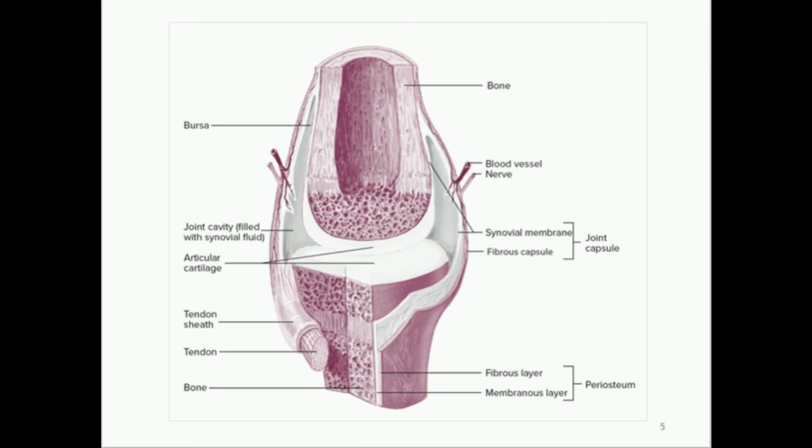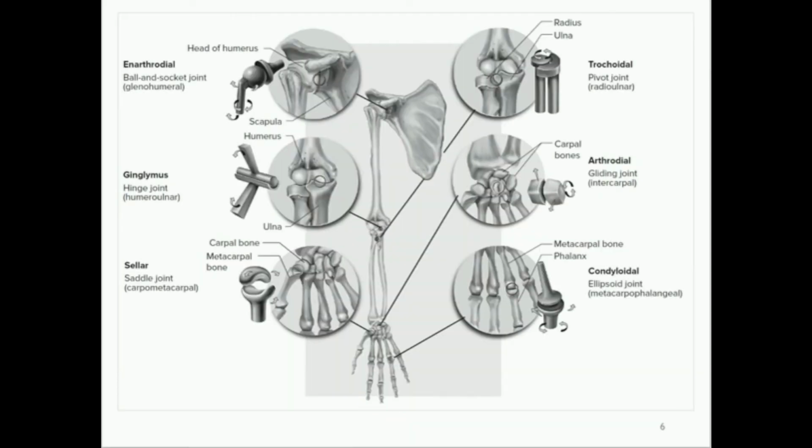But the muscle typically does not attach directly to the bone. There's an intermediate structure, or we can call it the middleman. It's called the tendon. So a tendon is an indirect connection between the muscle and the bone. In other words, we would say the muscle pulls on the tendon, which pulls on the bone, which moves the bone. So this is the tendon right here. Okay, so hopefully that makes sense.